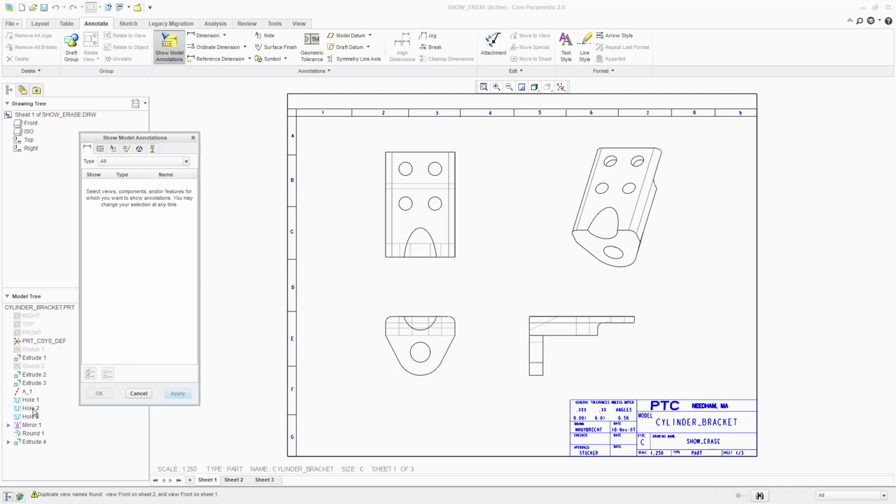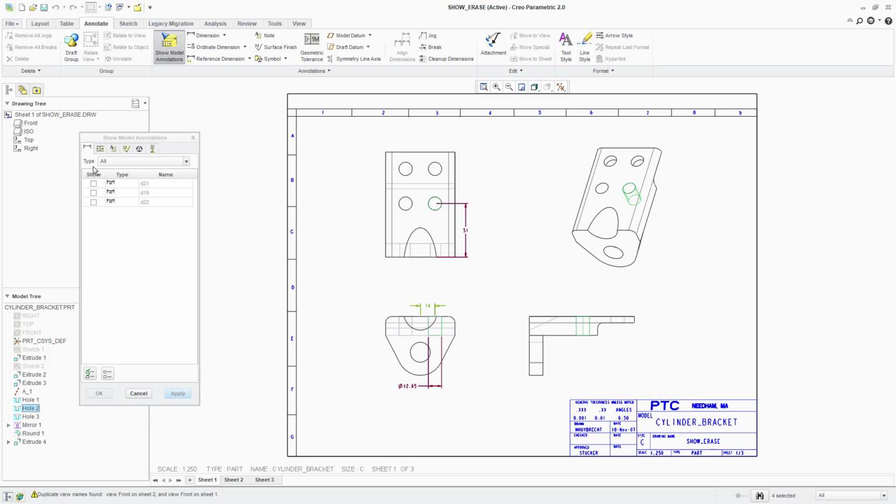So that was a hole feature, and if we select it, you can see that the dimensions that we used to set that feature up in the part become visible on the two views that you can view that hole from. And then we have a list here of the dimensions that we're previewing on the right hand side.